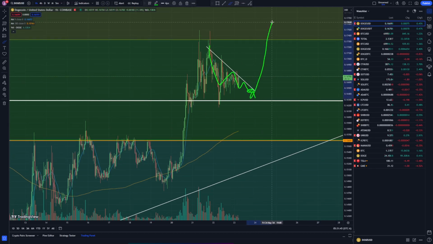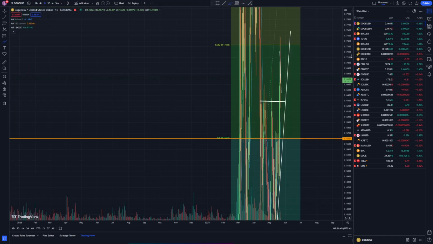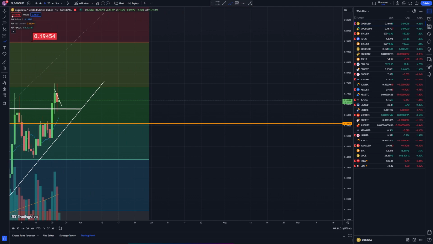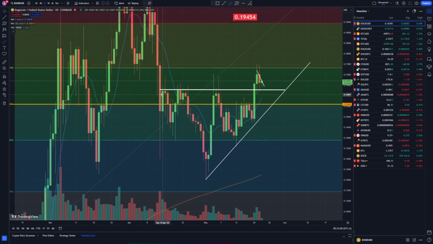I'm hoping that we get a bounce right here and we stay above this, because that pattern's really nice. If we go back to the daily time frame, I've been looking at this pattern for a while, and I kind of got faked out going to the downside the other day, but I still like it. Until we break this trend line right here, I still think this is possible. Let me know what you guys think though.